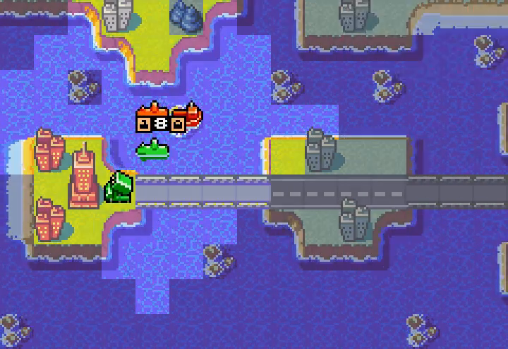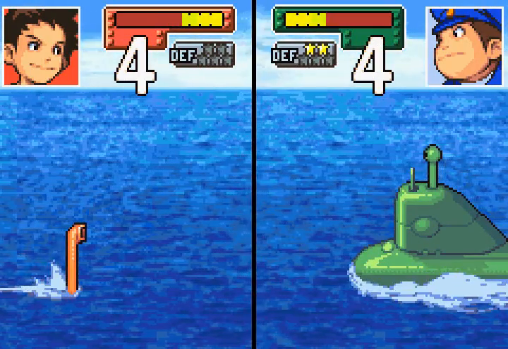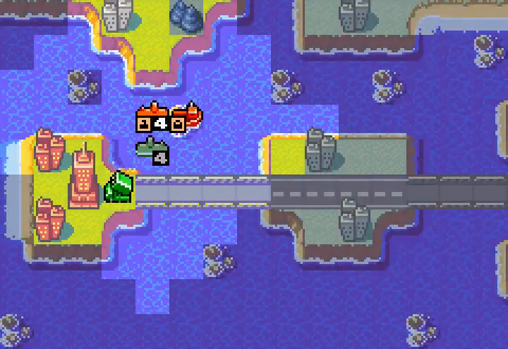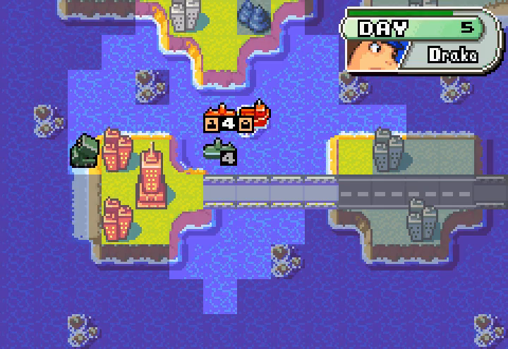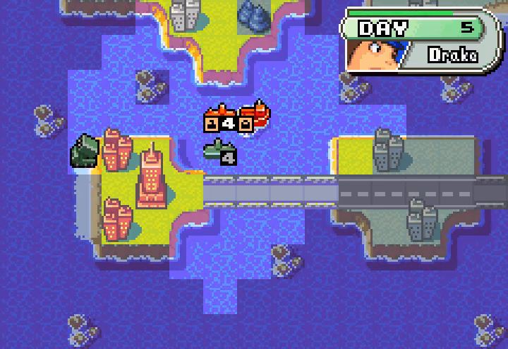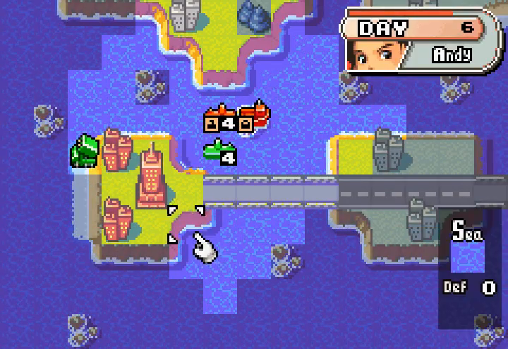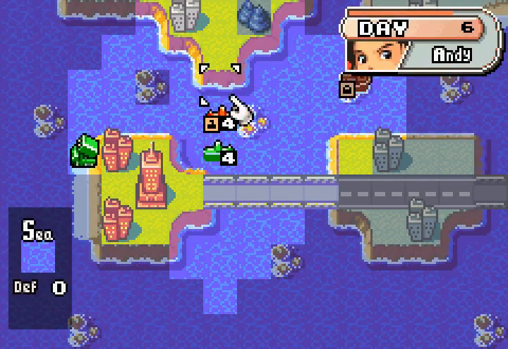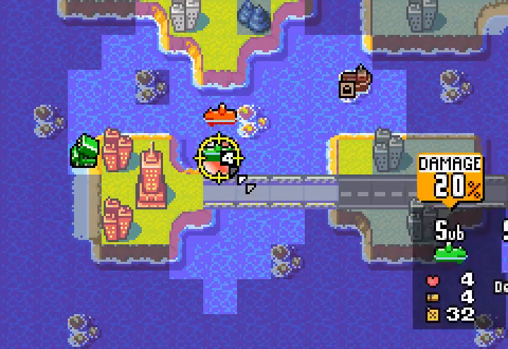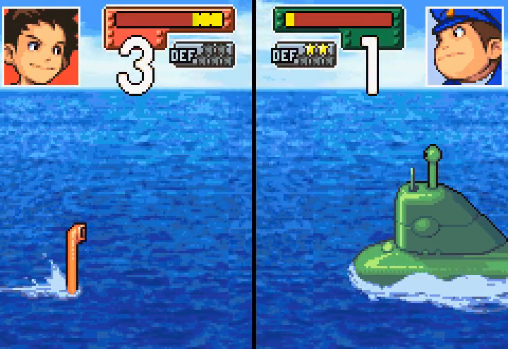I don't think they actually started doing that willingly until Dual Strike, though. As it stands, the sub is busy attacking my own sub, which is perfect. Yeah, we'll take it. It seems subs are operating on tank rules, where generally the first unit to strike is going to be the winner. And especially since it's Drake with that 2-star defense, you can only match your sub right now. Well, yeah, you can only match it. Until that. So that was a nice shot.